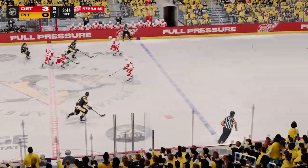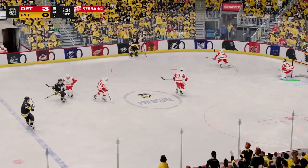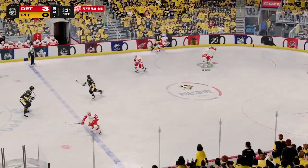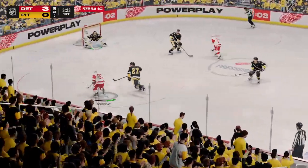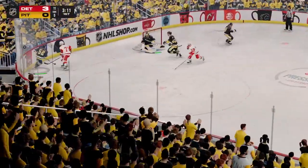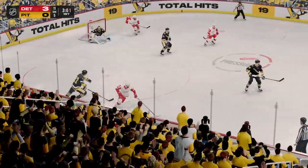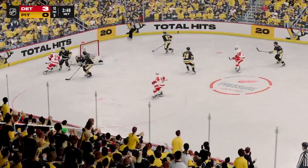Go Red Wings! Nice zone entry on the left side. Nice poke check. The Red Wings don't have time on their side with this power play running out. They're handedly winning in this one, and they didn't execute on the power play. But there's a bunch of athletes on that team that want that job, and it's about executing to the best of their ability.